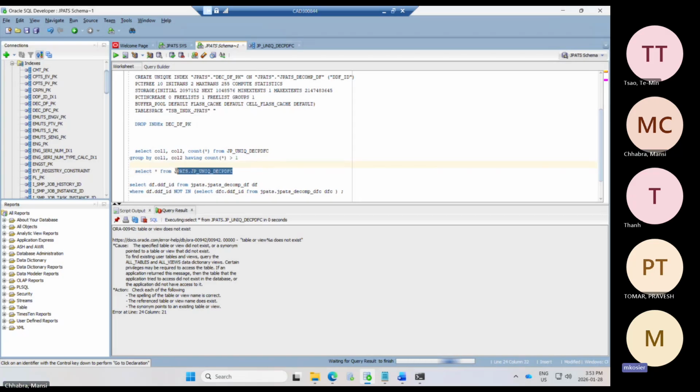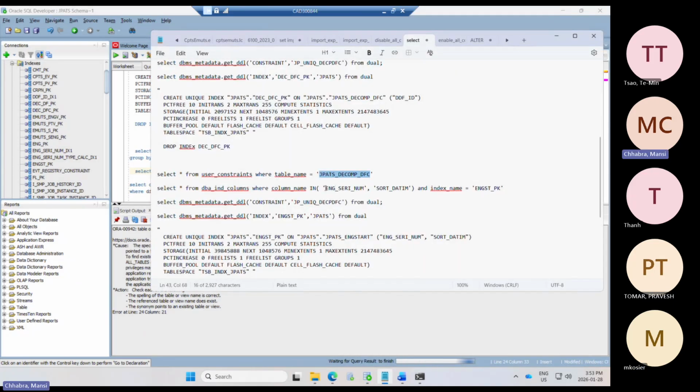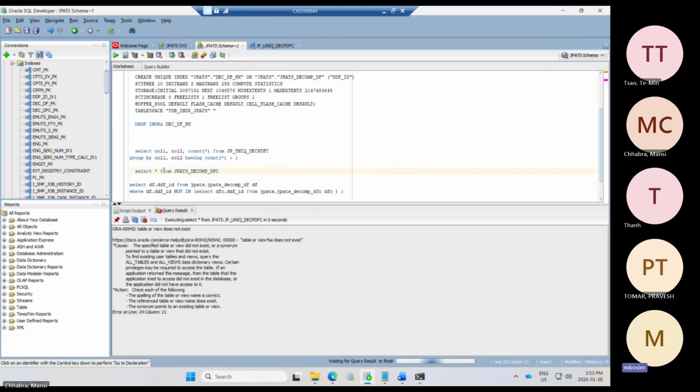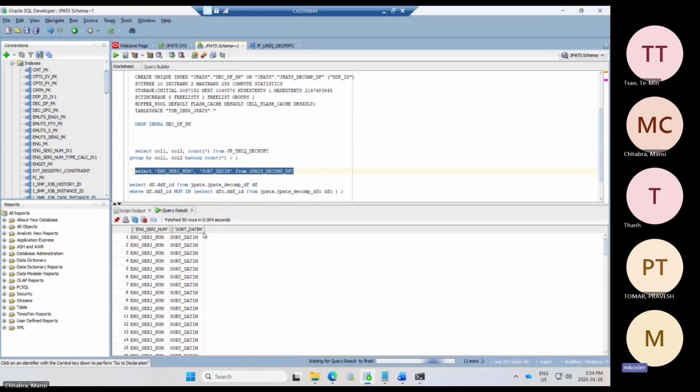Okay, so if you do that, instead of select asterisk from it, just select the two columns that participate. Is it two or just one column that participates in the primary and the unique key? I think there were two, these two. Okay, so select those two, and then group by those two.